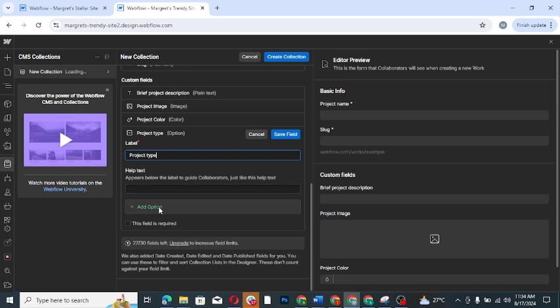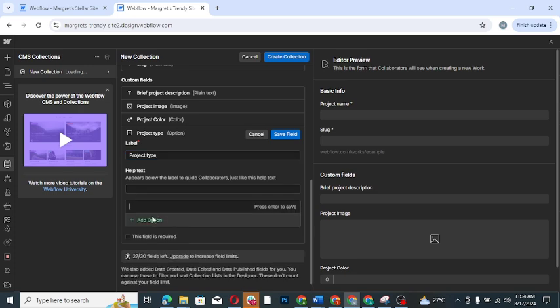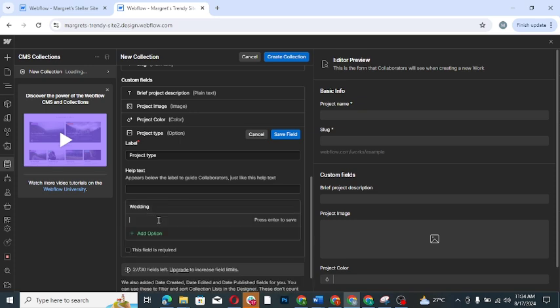In this type, we're going to be having different options. Let's assume first option, wedding. What other thing? Company party. Birthday party.